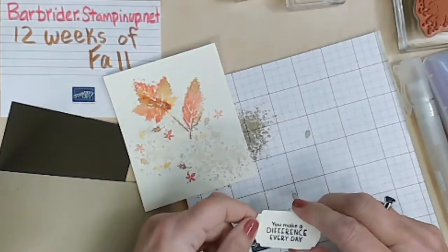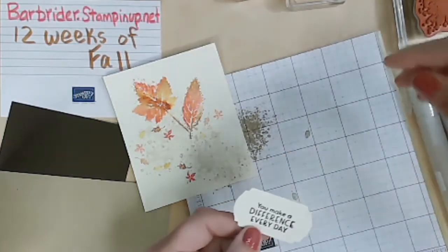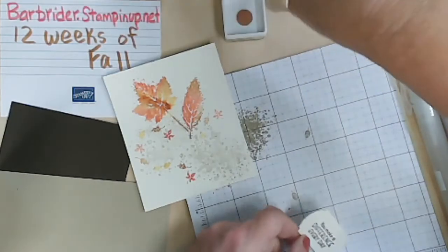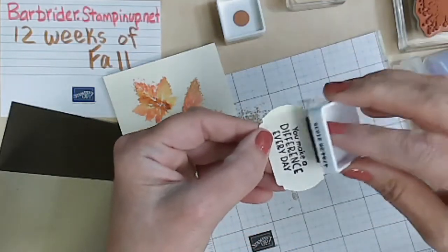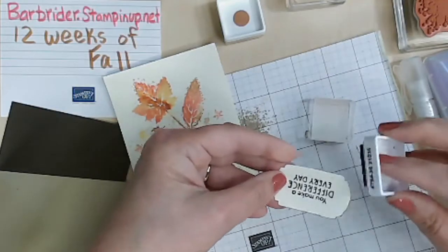So one of the things that you could also do is you could take your Stampin' Spots, and let's go ahead and use this Calypso Coral. And instead of taking a sponge, you can take your spot and just go around the edges.